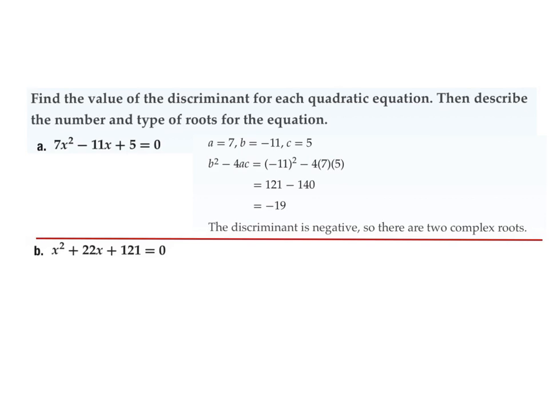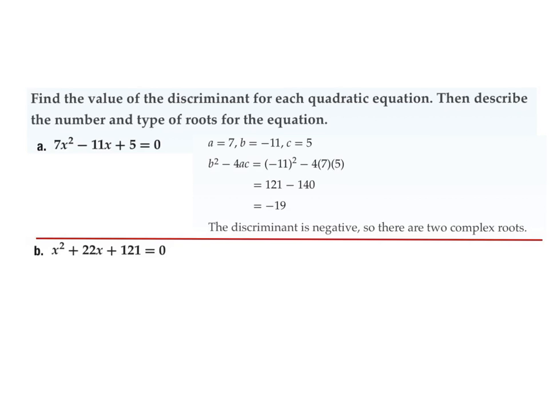Yes, it is negative 19, okay? Which means there are 2 complex roots, okay? Because what's under the radical, negative 19, gives me imaginary numbers. You can't have a negative under the radical. Okay? That's all you would do for that. Now, in your homework, there's a part C. This is part A, this is part B. Part C is going to say, now solve using the quadratic formula. The thing that's nice about this is you've already figured out what's underneath the radical, so you don't have much left to do in order to find the solutions. Okay? Go ahead and do B.